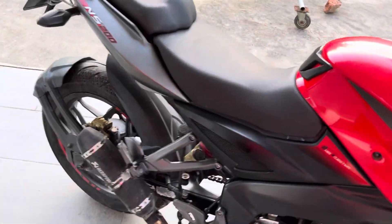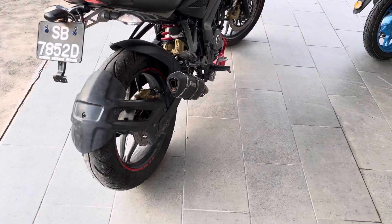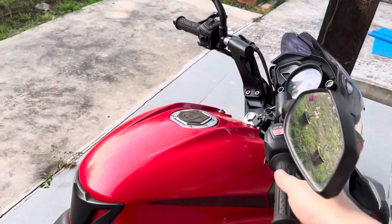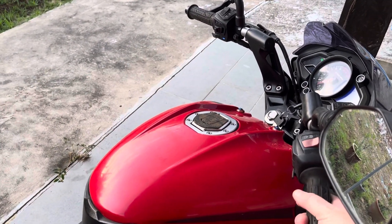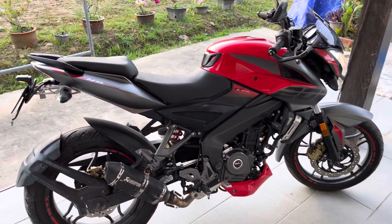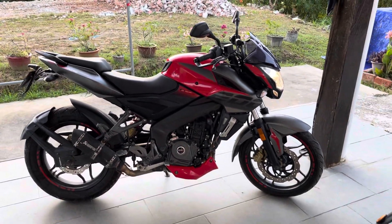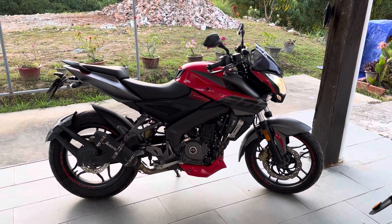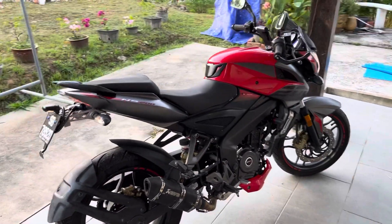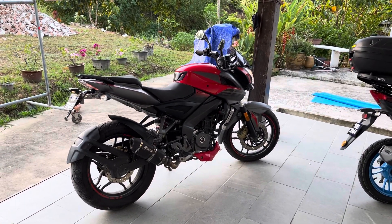I've got to make a list of fluid locations and things like that — make sure I go through a checklist. Then I'm going to try and ride this thing and go up to the mountains with it. It's only 200cc's. When I told the owner that I had a 1200cc V-Max, he said holy crap! He knows this bike is safe, which is how I wound up with it. He didn't ask for any money. I told him I'd make it famous, and that's what I'm doing right now — I'm making his bike famous.